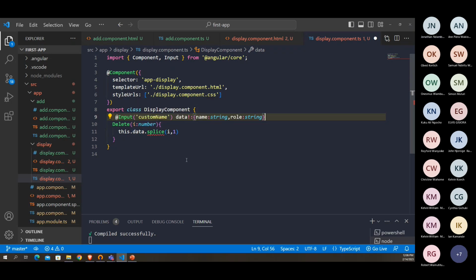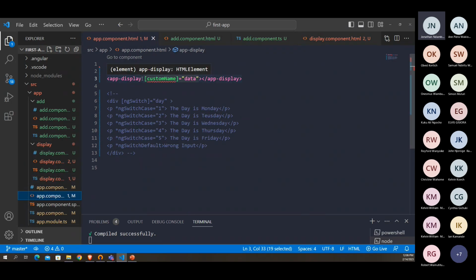But if we have ngFor at this level of the component, you'll still see this use case.